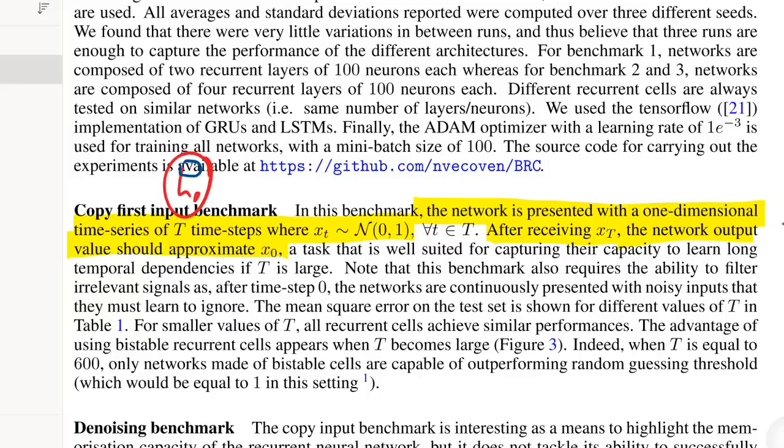If it has not encountered it, it means that it's at the first time step. Therefore, it should incorporate the new information into the hidden state and also set this bit. And then for each subsequent step, it can see I've already set this bit, and it can simply close that gate. That makes it not incorporate new information. So it should be able to carry this information all the way to the end by simply always closing that gate after the first step.